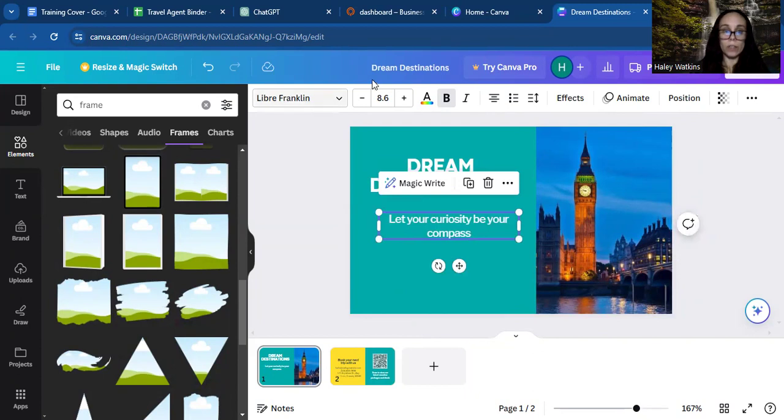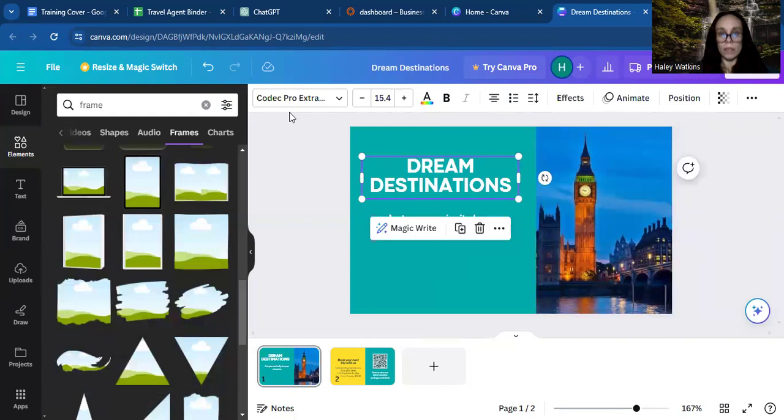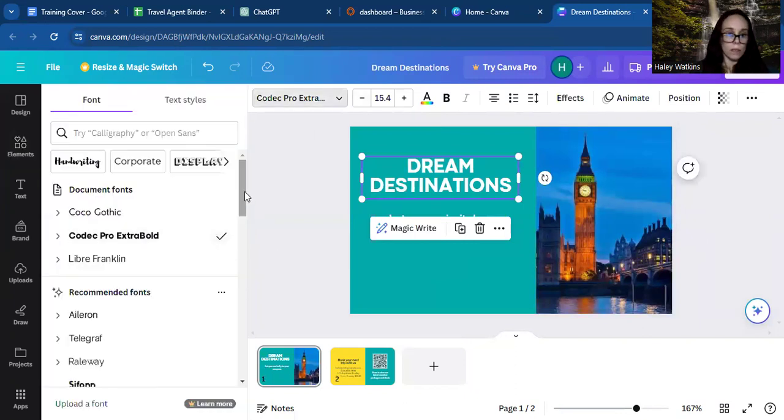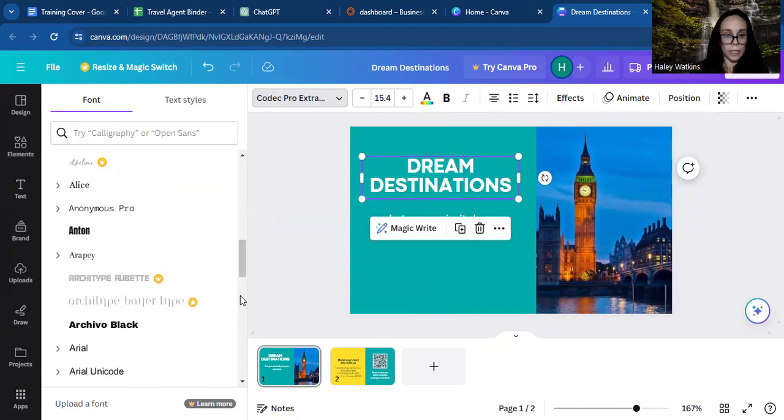You can drag it, or you can come up here and use plus or minus, or type it in up here. You highlight it and type it in, or you can pick what size you want down here as well. And then there's a bunch of different fonts that you can pick from. But again, these right here are the ones that are for the paid version. All the other ones are free.